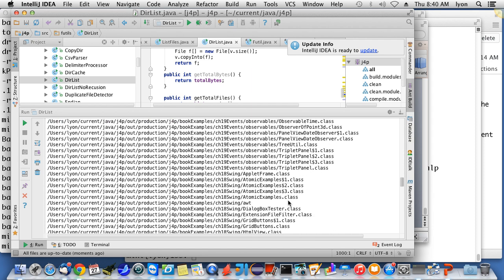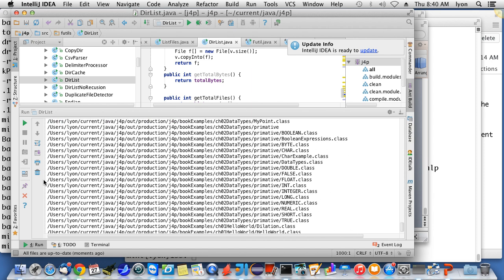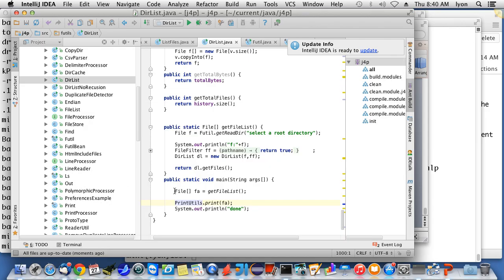How many files do you suppose there are? Well, you don't have to count them yourself, right? Because you've got an array. So if you wanted to find out how many there are, SOUT, Control-J, Enter: "there are" plus fa.list.length "files."